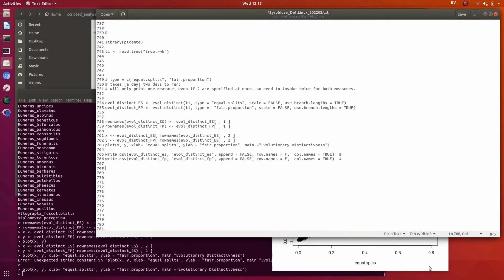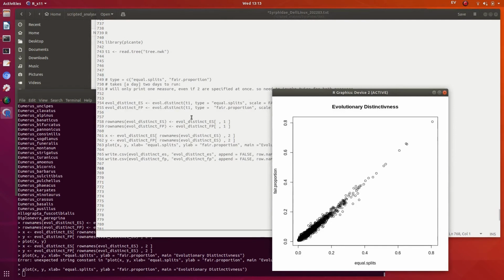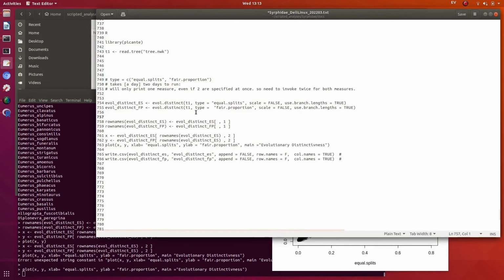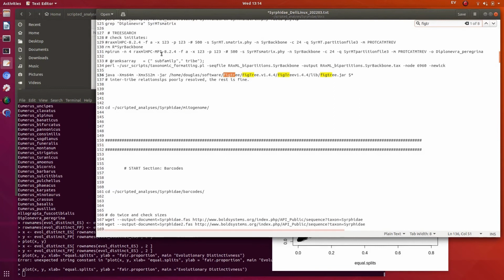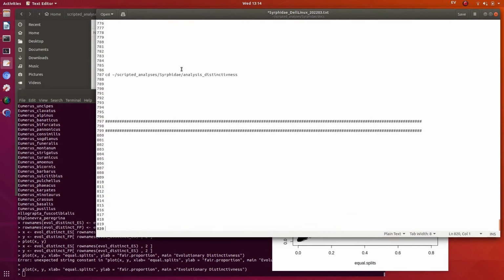The only other thing I would do is check this is all legit. It would be to plot the phylogeny and check that these are sensible. So let's just do that.